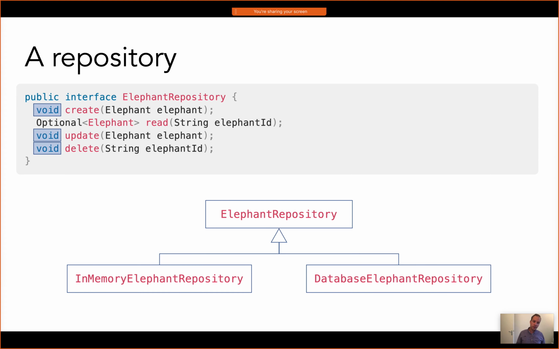So following the simple recipe, we can see that create, update, and delete, they all return void, so they're easily composable. So if I call create with an elephant, the create call is passed on to both the in-memory elephant repository and the database elephant repository. And this is what we want, right? If we add an elephant, we want it added to the database, but also to the in-memory data structure. And remember that the in-memory elephant repository, whenever our app reboots, will be empty. So the database elephant repository will probably contain more elephants than the one in memory.